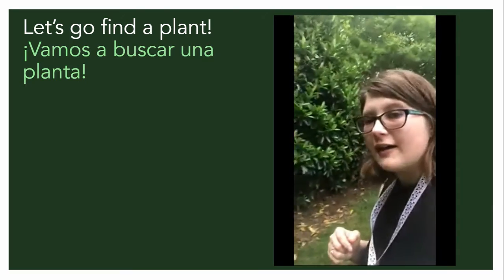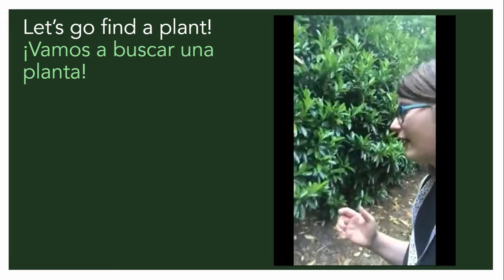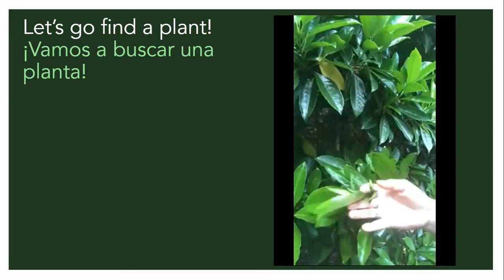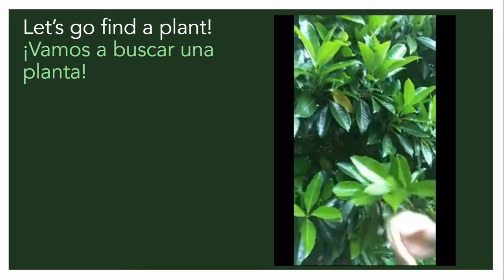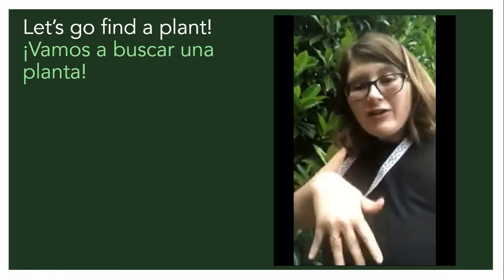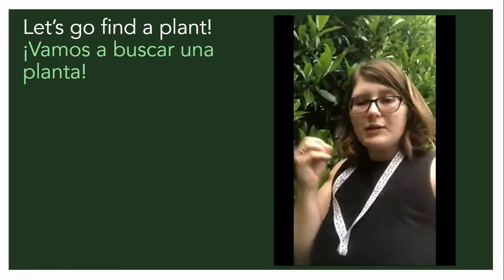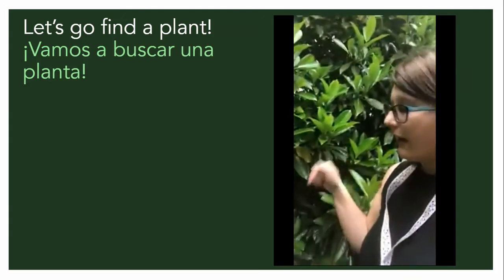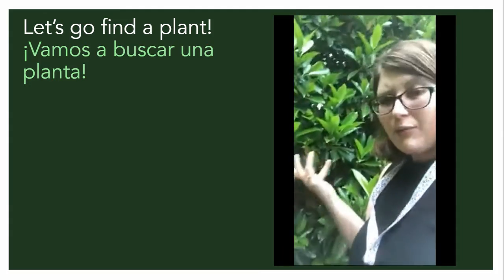Let's see if we can find a nice little plant. I see we've got this beautiful tree here. It's got a lot of little leaves on it. But I know that I can't really get down too deep into those roots. The roots are what go under the earth to collect nutrients, to collect the food and water so the tree can grow.